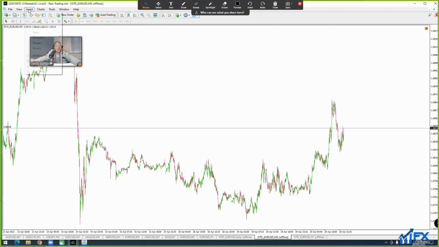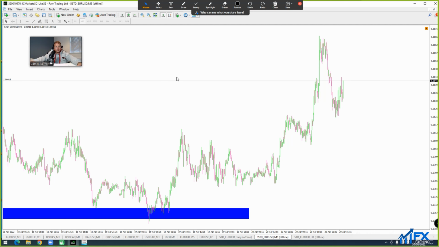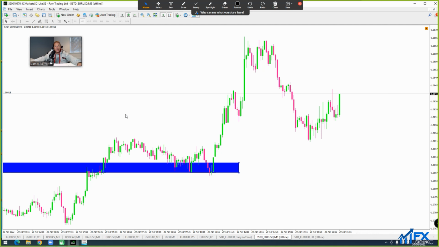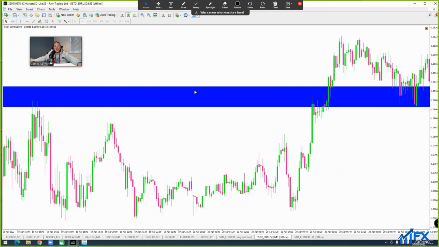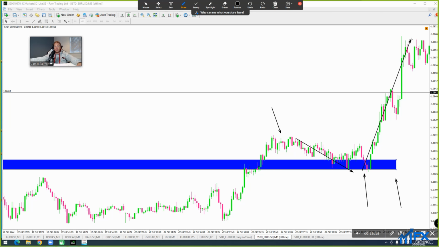So as you can see here, like I said, this is always messy, but it is what it is. So there's that 1 hour support, okay, and you can see how price kind of went trending down like this here, you get the idea, right? Then we had on the 5 minutes, we had this area here being broken. Now we've seen this on the 1 hour, right? We've seen this area just here, which, if you look left, you can see the resistance. We can see how we broke it, retouched it. So you can see a new high got formed there, retouched it, bang, big buying pressure, price comes up.